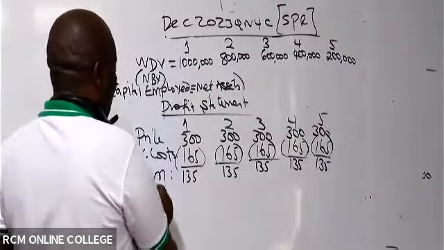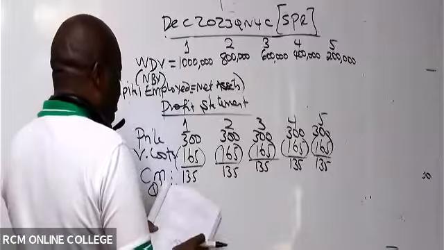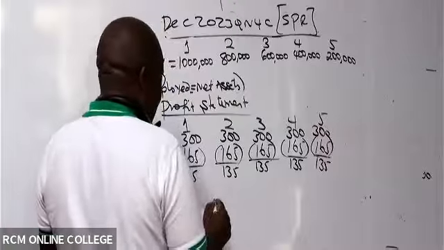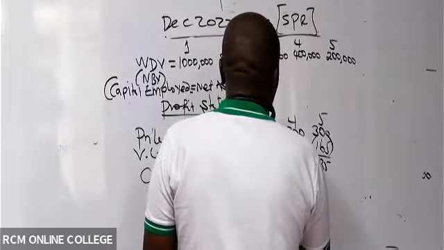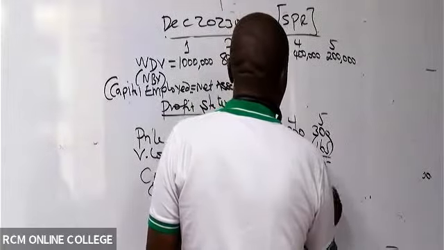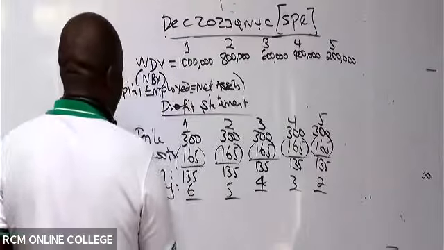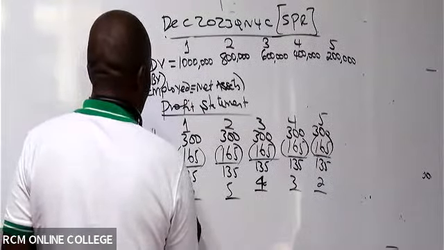So in this case here, they have told me to come and put quantity here. So quantities, I can see the quantities for the respective years. I can have this in thousands as well: 6, 5, 4, 3, and then 2, like that. And they have told me to go ahead and multiply to get what we call total contribution.